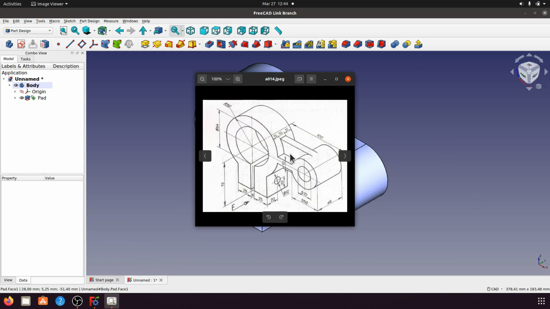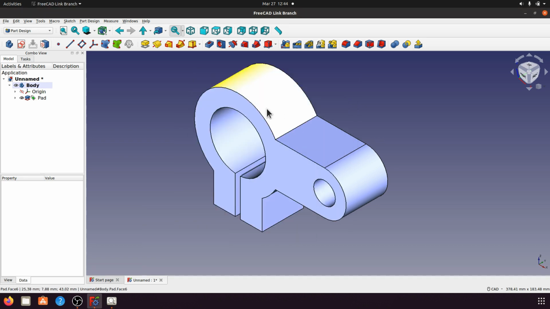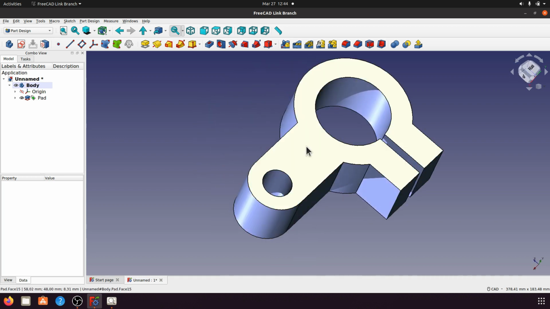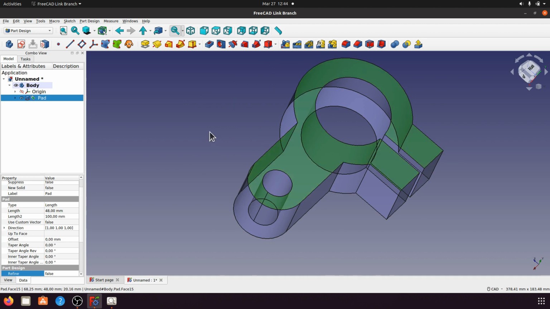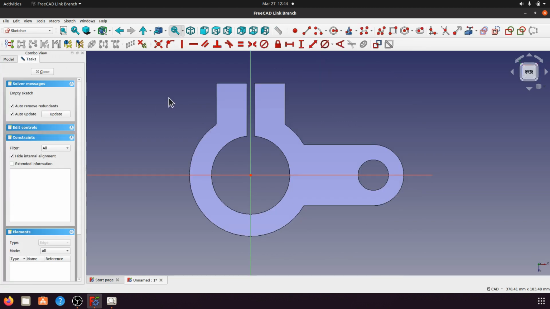So we can create the support, but we will check this thickness is 40 and this 48, so maybe we have to cut about 8mm in the back. So we can create here for the sketch.